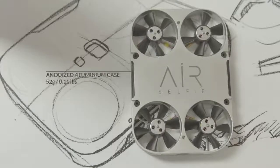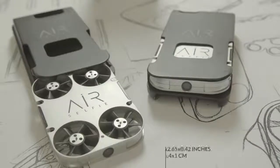Ultra light with a solid Italian designed case. Compact and easy to carry with you anywhere you go.